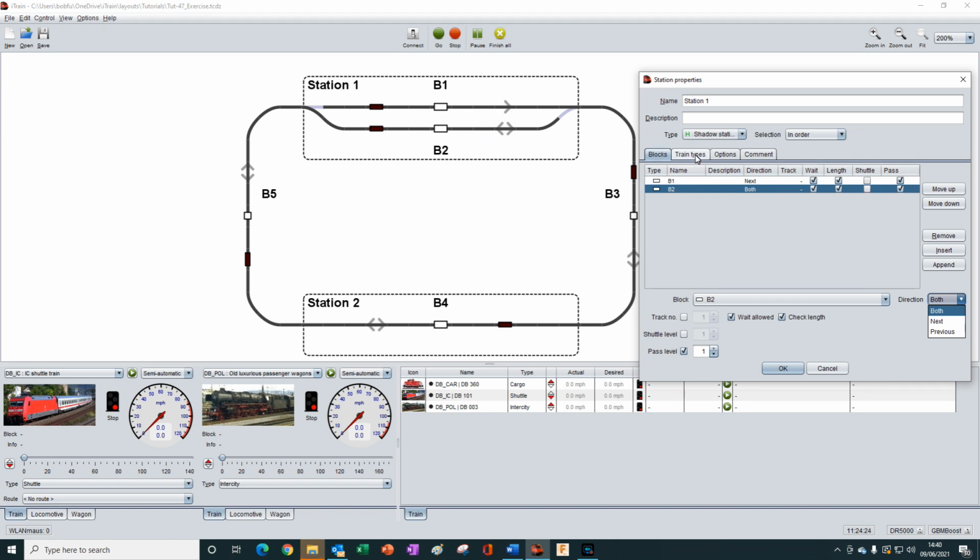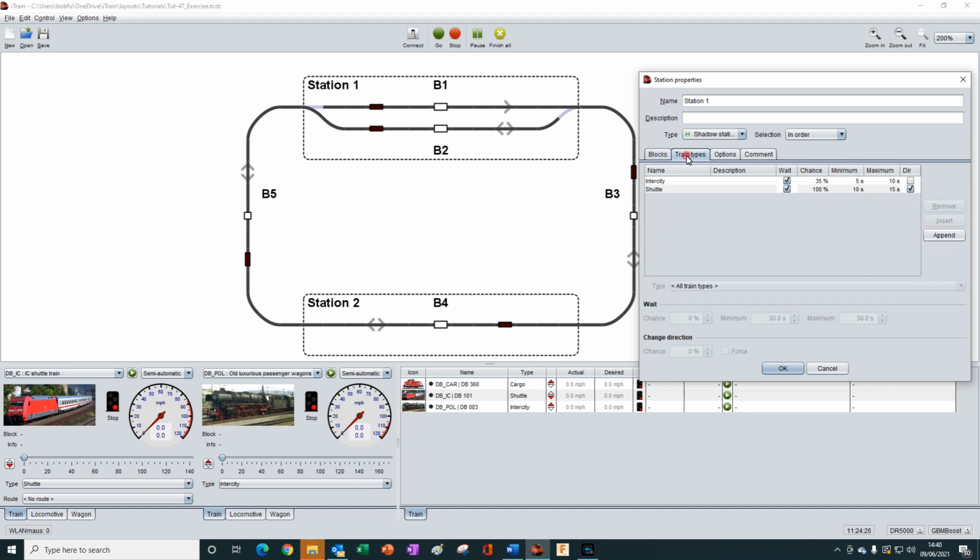In the Train Types tab, we made entries for the intercity train and for the shuttle train. These two train types are then permitted to use station 1 when running automatic routing without a route.